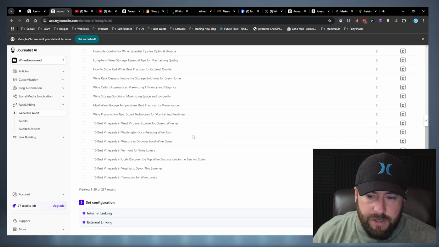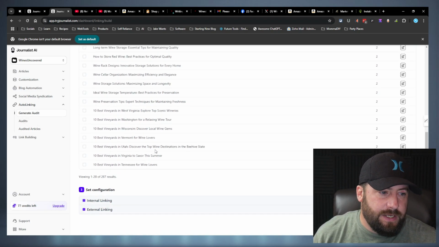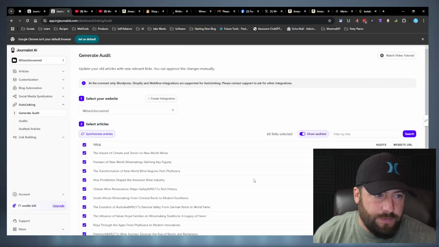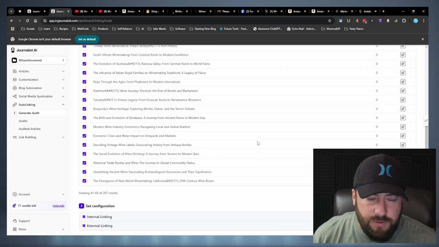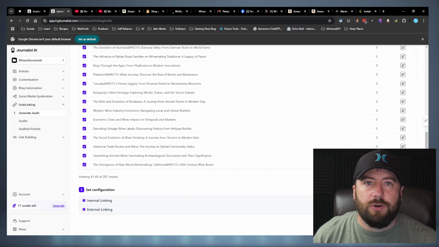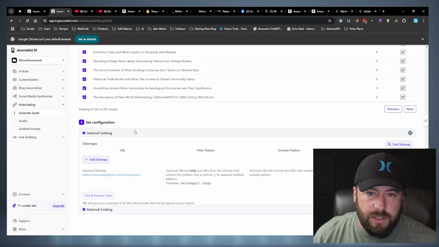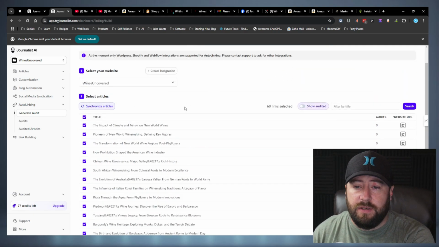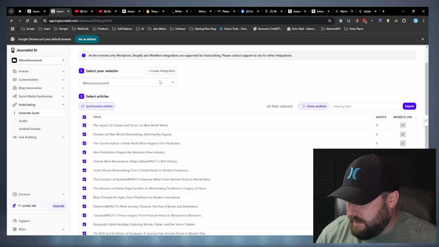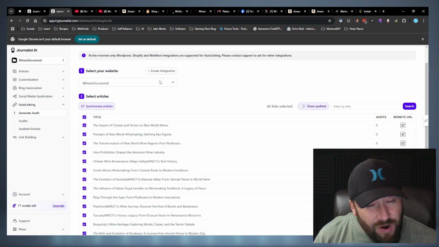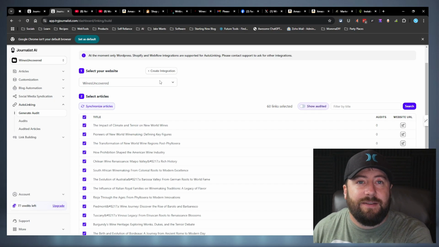When you generate an audit, I'd like to be able to highlight more than just 20 at a time. The only problem with this is it takes forever. There's 287 pages. Just a way to highlight more would be nice. I would also like a way to focus more on certain pages. Overall, I would say auto linking is an 8 out of 10. It's freaking awesome. And so far, it's the best one I've seen.